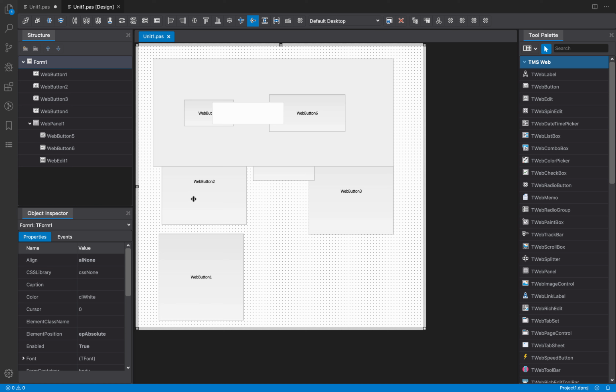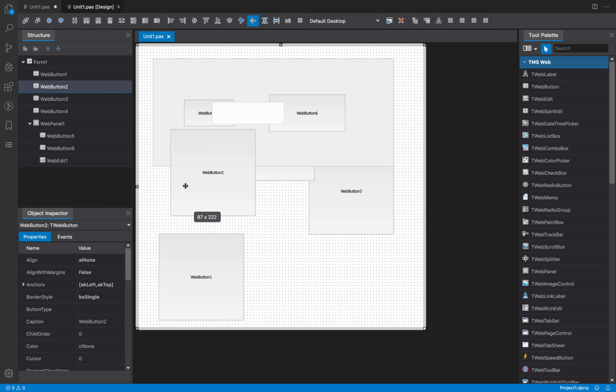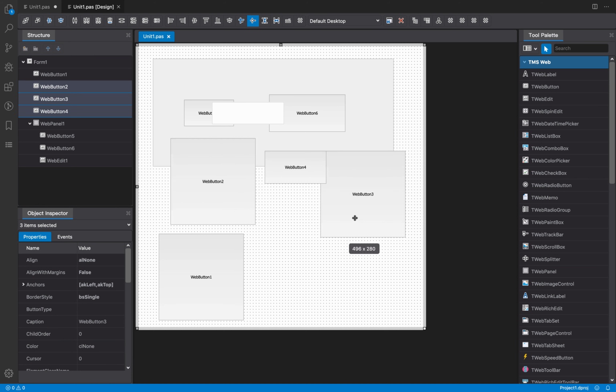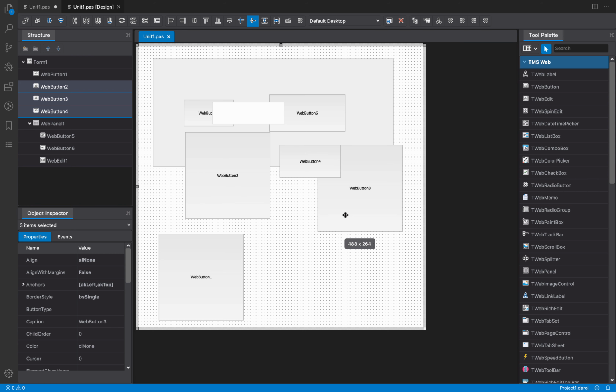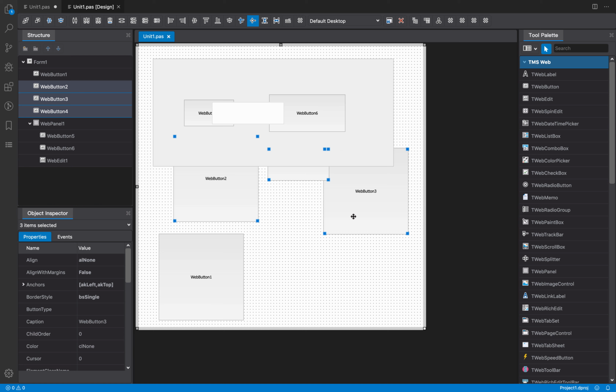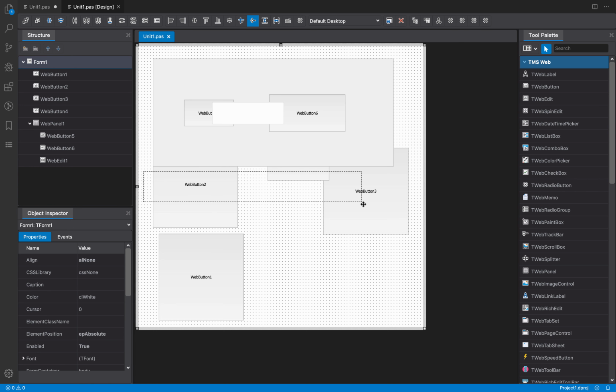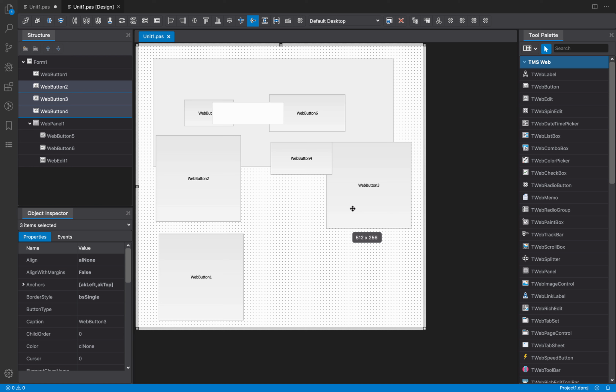The first thing to highlight is that when you select a component and move it, the set order of that component is placed on top, so it's easy for you to see it, and that also applies to multi-selection. That way it's easy to see where you are going to place your components, and when you release the mouse and they are dropped at the final destination, the set order will be restored to its previous value. As you can see, you can move a single component and several components at the same time, if they are multi-selected.